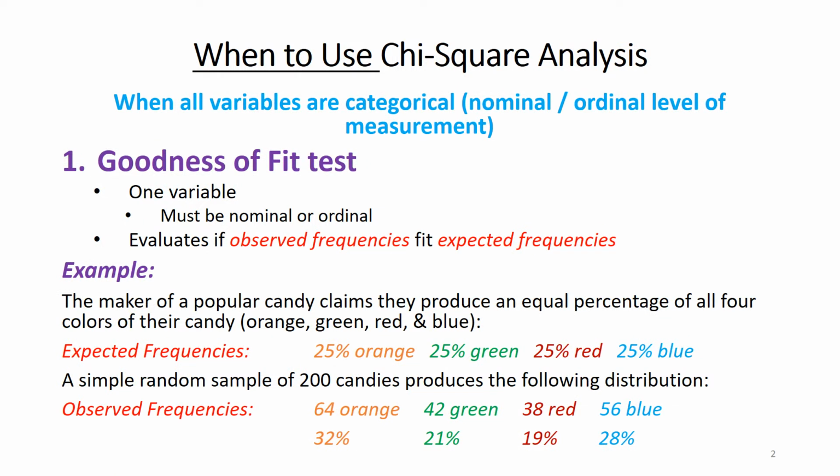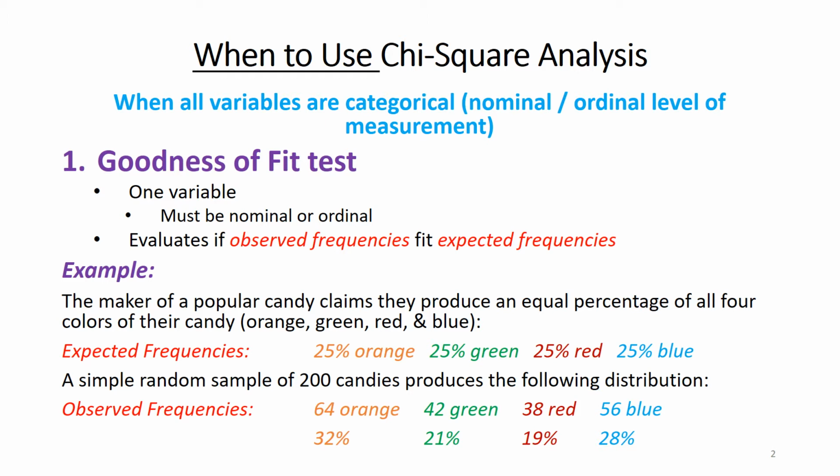So when do we want to use chi-square analysis? This test is going to differ from the other inferential tests we've talked about this semester. You may recall that whether it was the t-test or the ANOVA F-test or even linear regression analysis, in each one of those inferential tests, a key thing was that the dependent variable, the outcome variable, had to be continuous. It had to be at the interval or ratio level of measurement.